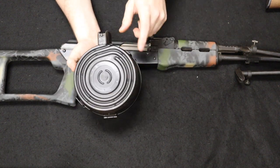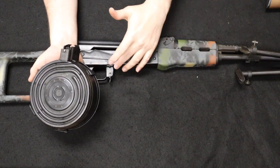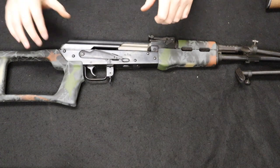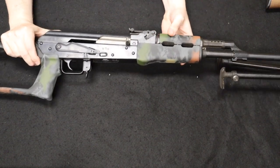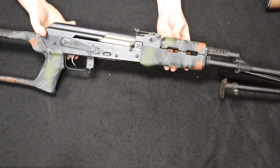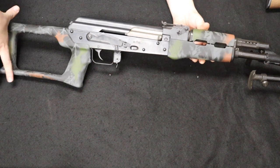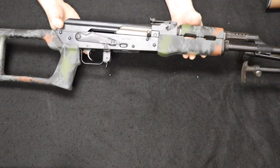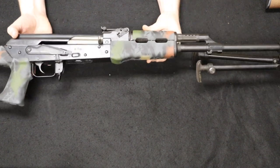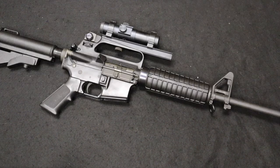I don't believe these actually came with drum magazines — early ones actually had a riveted block to only accept a five or ten-round magazine. It is basically just a long-barrel MAK-90 made to look like an RPK. They did have pre-ban era RPKs with the actual Norinco RPK stock and handguards, but if you find one of those they are very few and far between and very expensive. This is a good standard nonetheless — still a rare rifle, only having been imported for about three years. Happy to take a look at that one for you guys: the NHM-91.